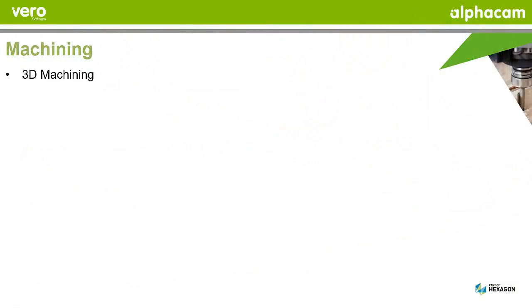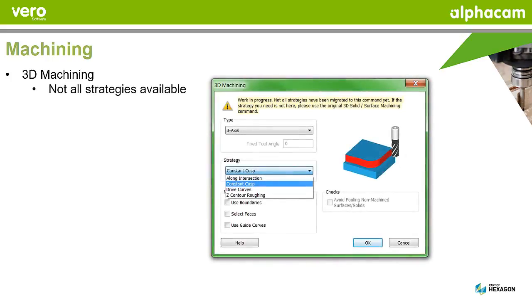So we've already been looking at some 3D machining options regarding the changes to the machining dialogues. And you may have noticed that there are only some strategies available. Well, at the moment this is what we call a work in progress. As development are updating the features and the dialogues, rather than waiting till we've done every single strategy, because there are so many strategies, we've decided to release the ones that we've done so far rather than holding back, so users can get the benefit of these new strategies straight away.